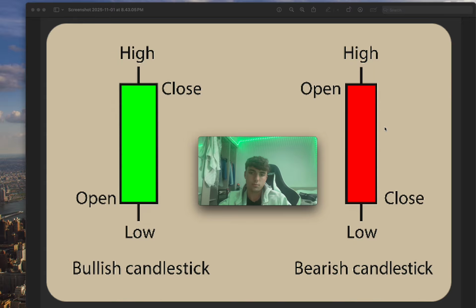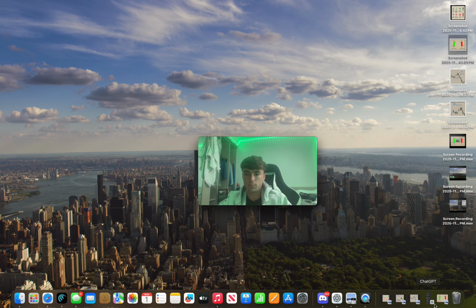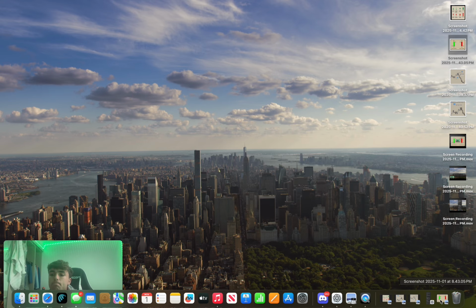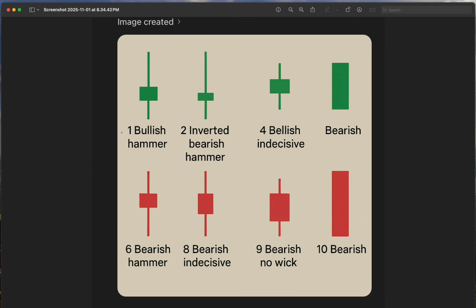Bearish candle. Not that hard. So during this amount of time, it opened, made a high, made a low, closed. Pretty easy. The next one here is going to do this weird thing right here. I wanted to show you guys these.